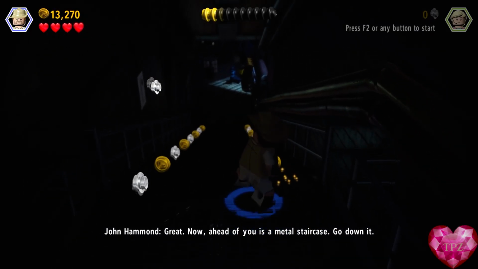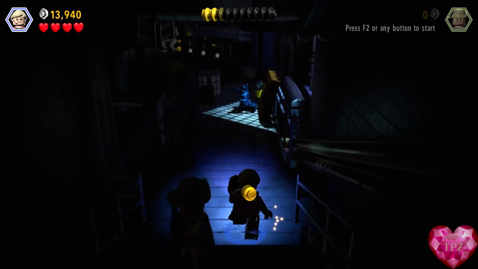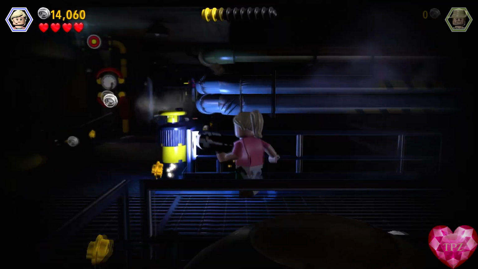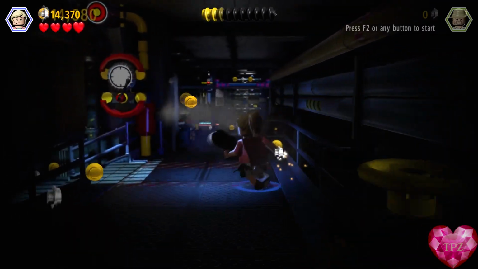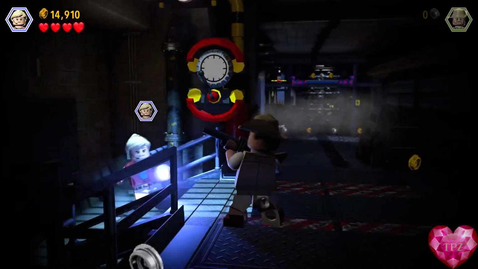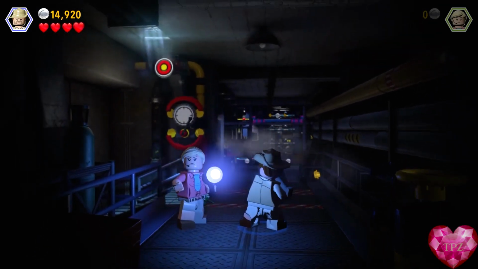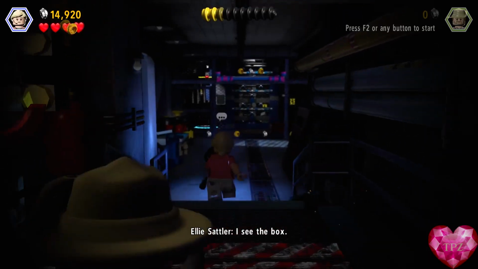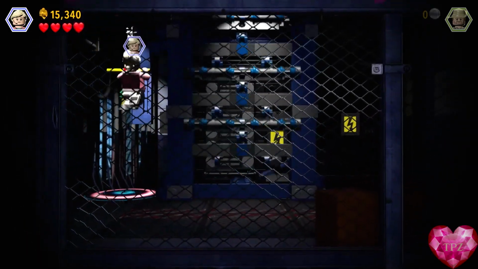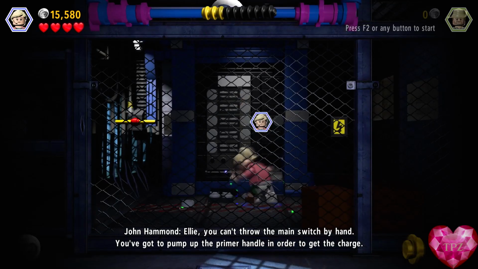Wait. Down. Ahead of you is a metal staircase. Go down it. For those who are wanting to know what it is, I'll, of course, search it right after this. Oh, there's my way past. All right. I see the box. It says high voltage. Can't throw the main switch by hand. You've got to pump up the primer handle in order to get the charge.